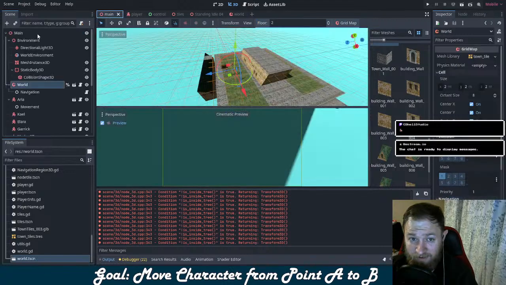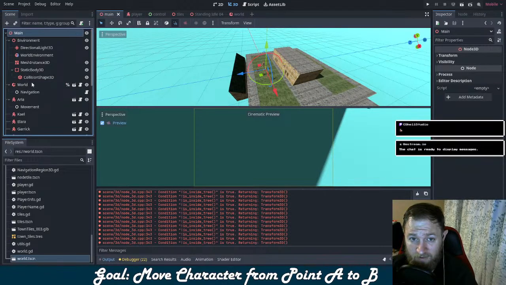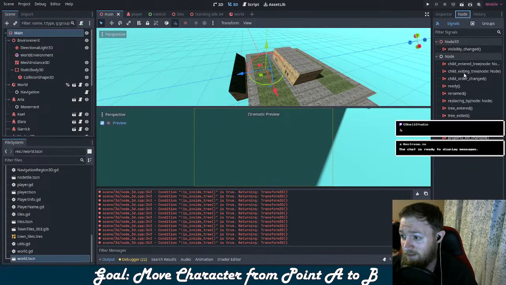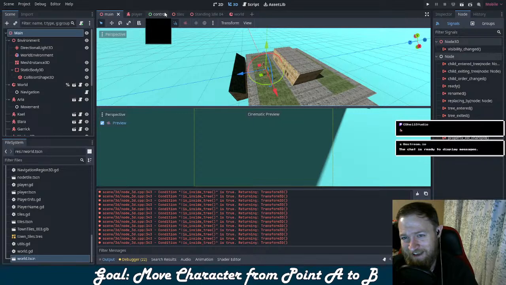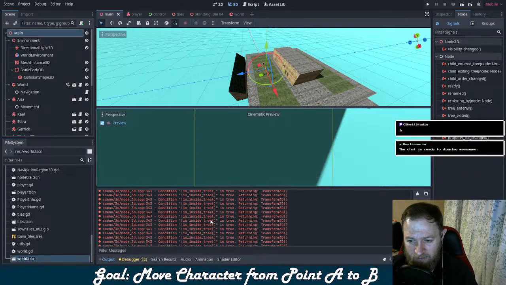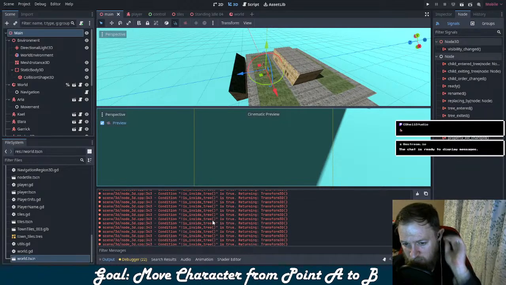Do I have trees? Tree entered. Tree exited. I've created navigation meshes. In my mind, I'm thinking trees. So we're saying that this node is not inside the tree.